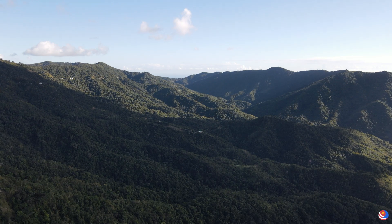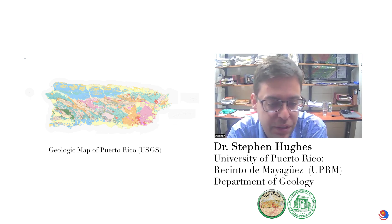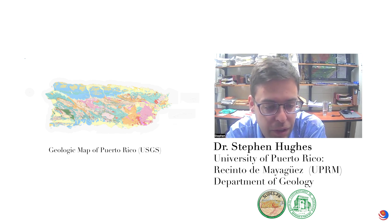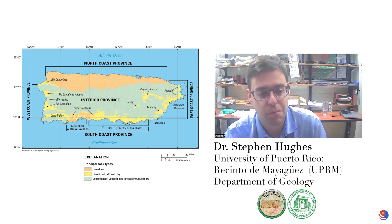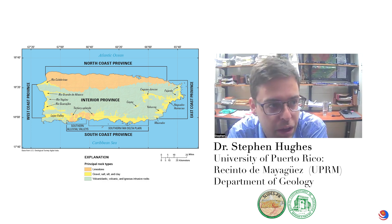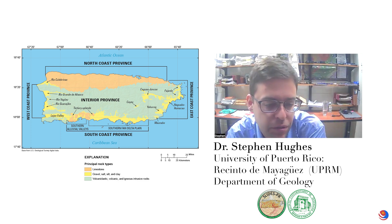How was Puerto Rico created? Most of Puerto Rico has a central region that is volcanic in origin. At present, there are no active volcanoes in Puerto Rico. But the middle of Puerto Rico — what's called the Cordillera Central — and the mountains are all old volcanic and re-mobilized volcanic rocks, which we call volcaniclastic. Those are usually Cretaceous in age, around 85 million years old.